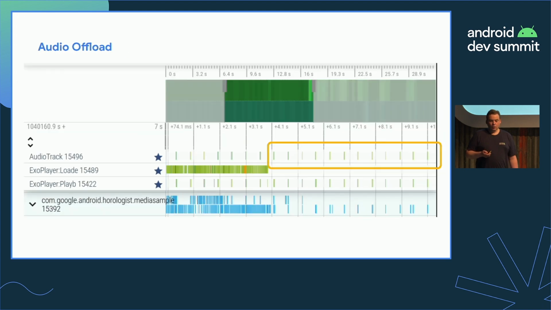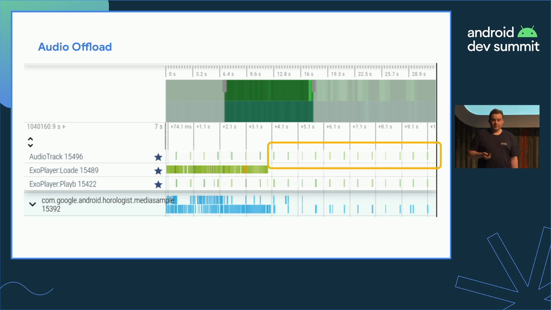What else? Well, we can see our app becoming quiet once loading is completed. The constant CPU and network activity replaced by a regular beat of activity. As we're using audio offload, the app will wake up occasionally and write compressed audio directly from in-memory buffers and then go back to sleep. No decoding required by our process. We have confirmed that when playing cached or downloaded music, our app is mostly dormant.